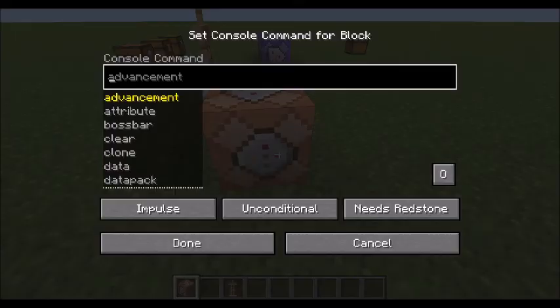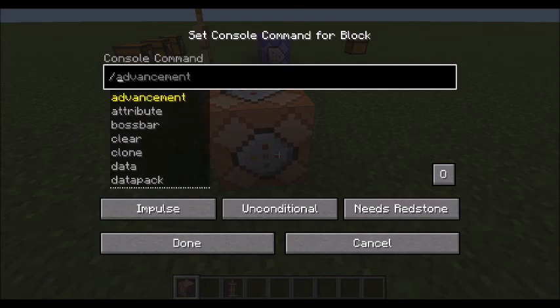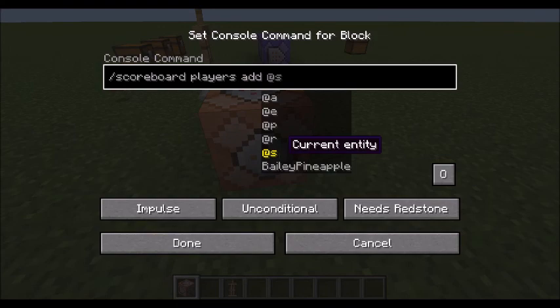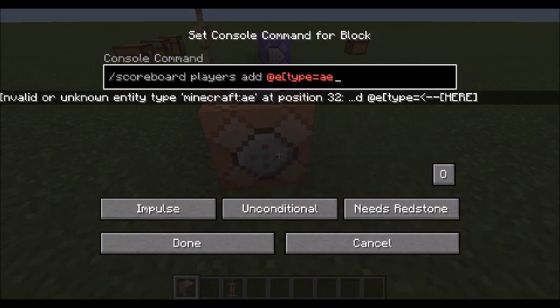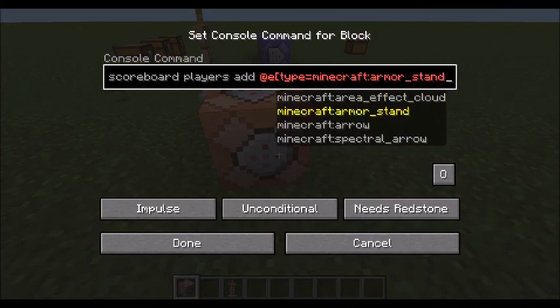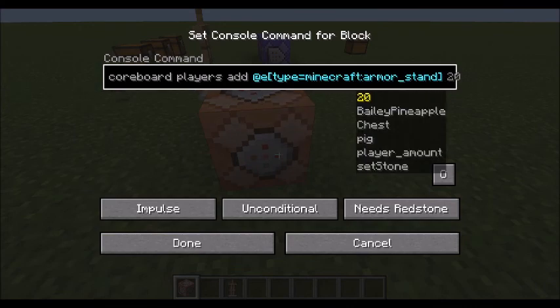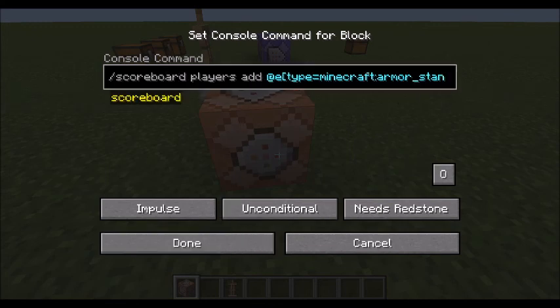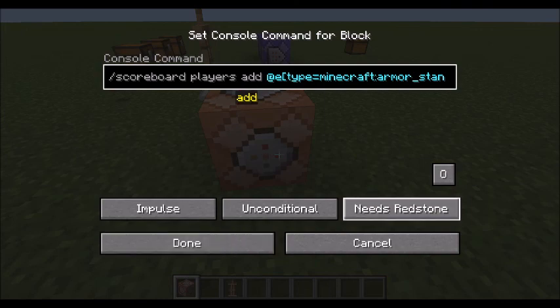You're going to need to place down a command block, and we're going to write slash scoreboard players add, and then @e, bracket, type equals, and then we're going to do our armor stand. It's right here. End your bracket, and then we're going to need to write our scoreboard. So I'm just going to use the chest scoreboard that I made earlier, and then we're going to add 1 every time. And this is the full command. This will be in the description also, so don't worry about copying it on your screen real quick. So then we're going to put it on repeat and keep it on needs redstone.